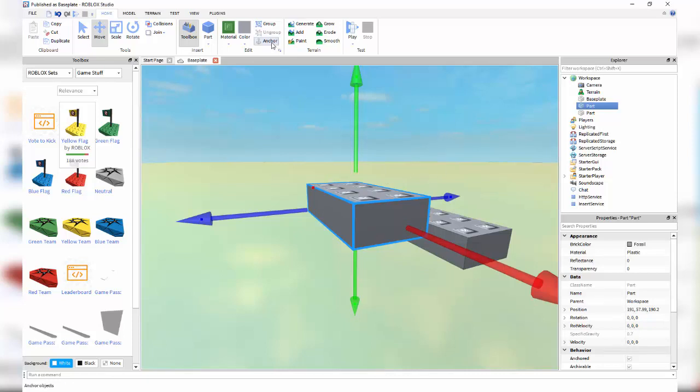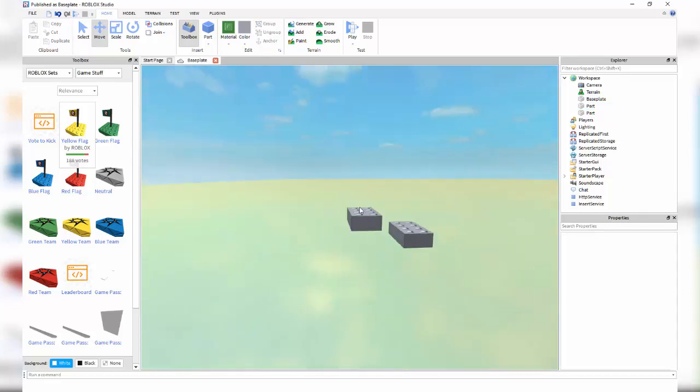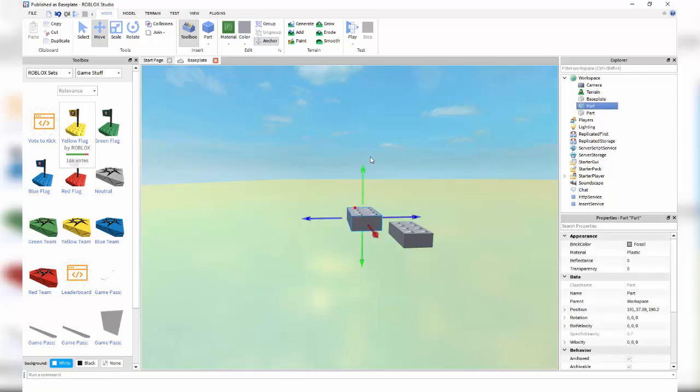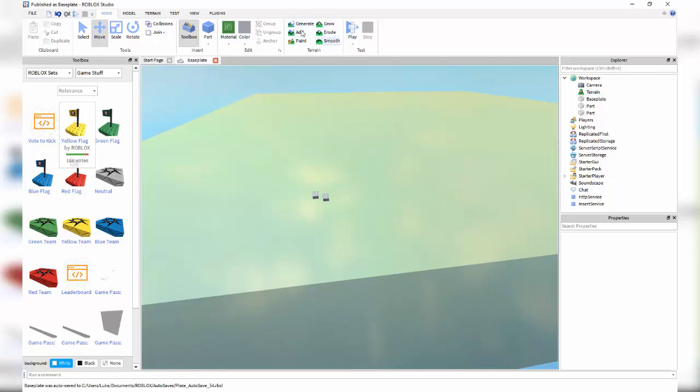And then if you click it again and this black box isn't around it, then it will move when you play the game. So it might fall on the ground. It'll act like, say, something in real life would, right? But if you anchor it, it will stay in the same place. And then you've got all these things here. So these are all terrain. So these are creating like grass, water, mountains, lava, all this. And you've got this, which is for testing the game.